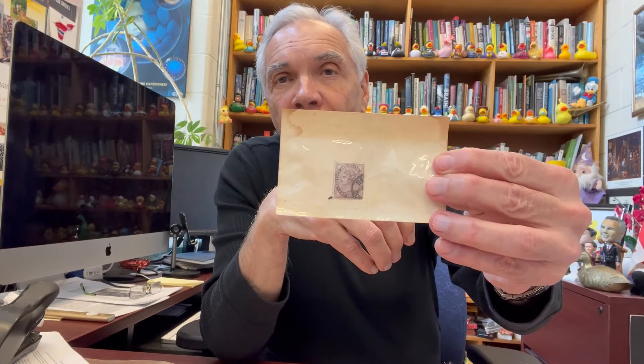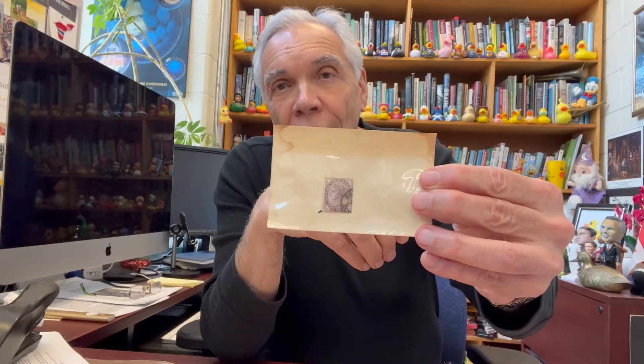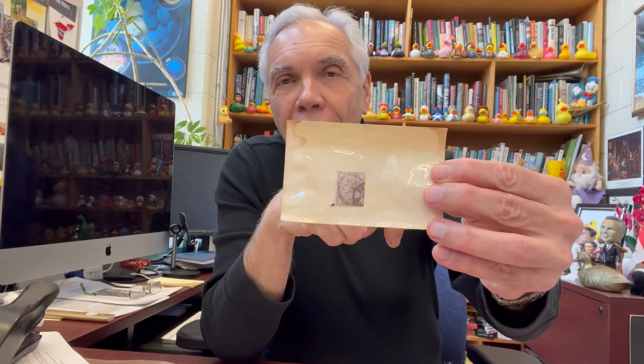The decade after the discovery was called the Mauve Decade. This postage stamp is interesting, but it's not particularly valuable. I do have something I want to share with you, which is one of my prized possessions. In 1905, Perkin came to the U.S. to be a recipient of the first ever Perkin Medal.